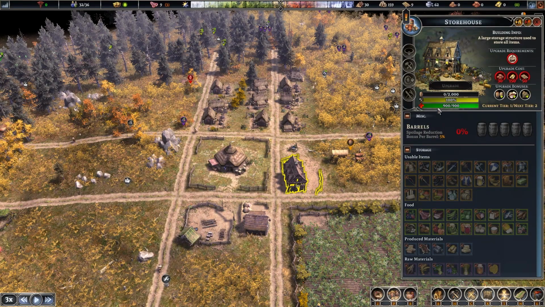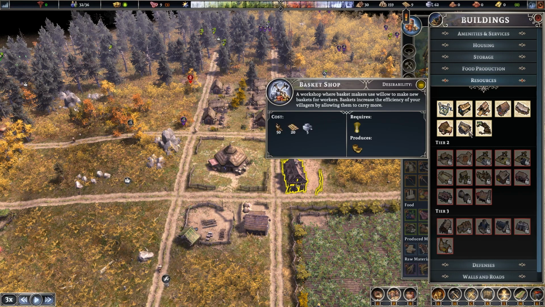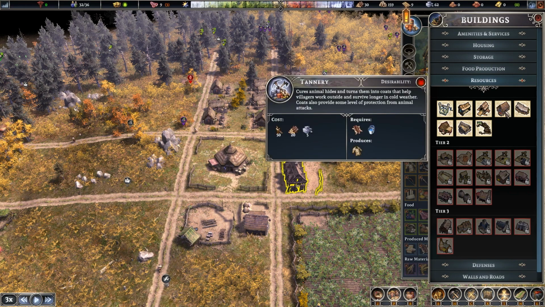Putting down the storehouse has fulfilled a couple requirements. So now if you look under resources, you can find several new items that have been unlocked. The basket shop. We also have the tanner or the cobbler shop, and we also have the tannery. Let's go ahead and put those items down as well.